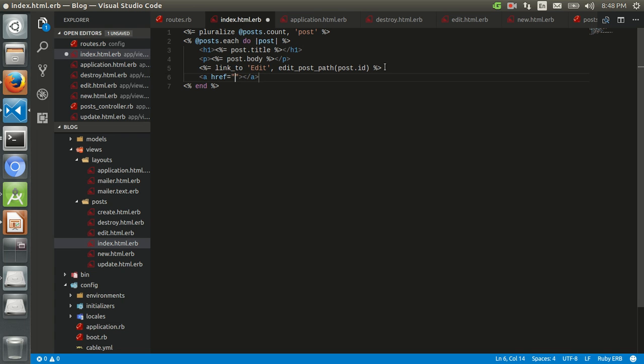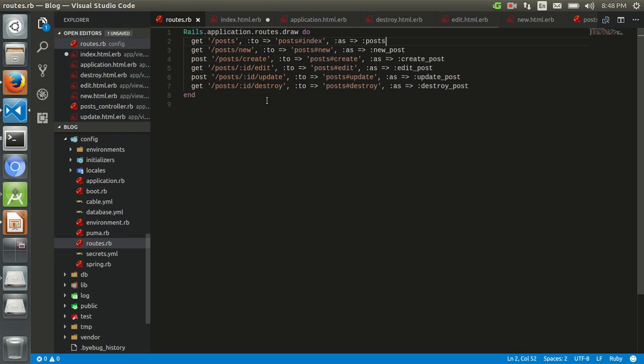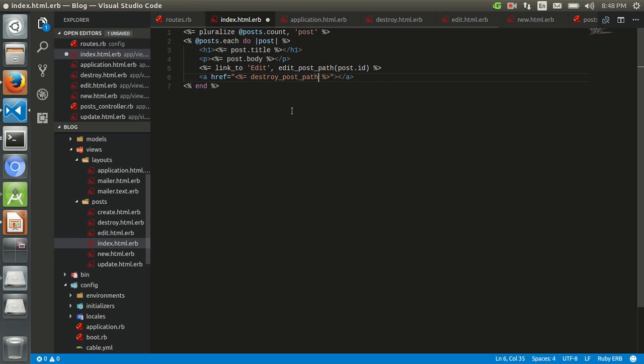So here I'm gonna give the path as destroy post path, and in the routes, if you see, this takes one dynamic argument or dynamic variable, so I give it as post.id, and I'm gonna say here called delete.